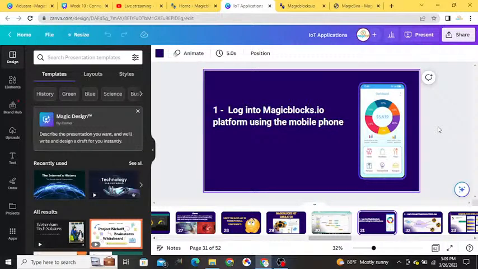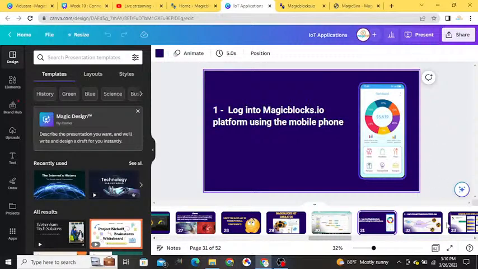But you can have the dashboard and all the other parameters, the same things that we had within the laptop, you can have all of them within the mobile phone as well, but it is a little bit difficult when compared with the laptop.